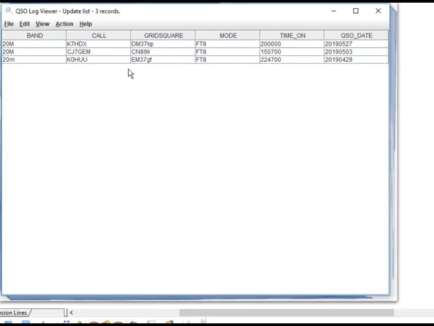So if I wanted to, I can create an ADIF file of these 3 records, and then upload them to QRZ. But I've already checked these out for other reasons and decided not to do that. But that's how you would go about that. You do not modify the HRD file or the QRZ file. What you want to do is create an ADIF file for export, and you would just do that by hitting the save here. So let's go back and view all records again.